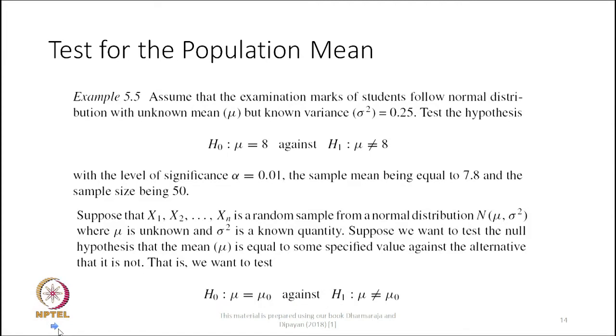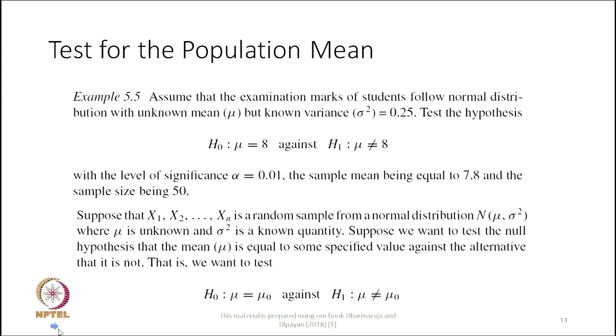We are going to test this statement with the level of significance alpha equal to 0.01. That means the probability 0.01 in the critical region. Since we made a normal distribution as the distribution for the population, and we are working on testing hypothesis regarding the population mean, you have to identify the test statistics, and you will land up with the critical region divided into 2 halves, because you will end up with the standard normal distribution as the test statistics.